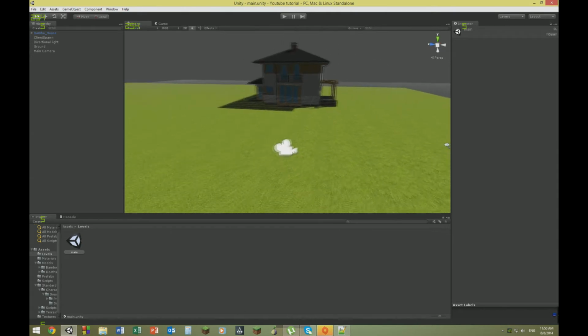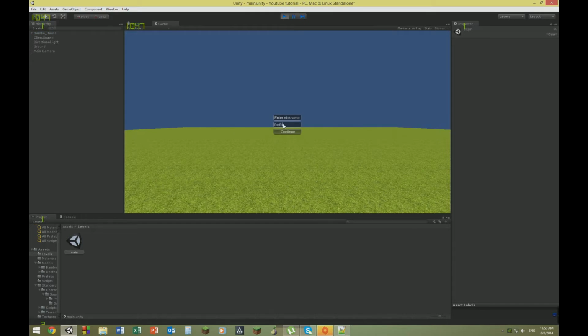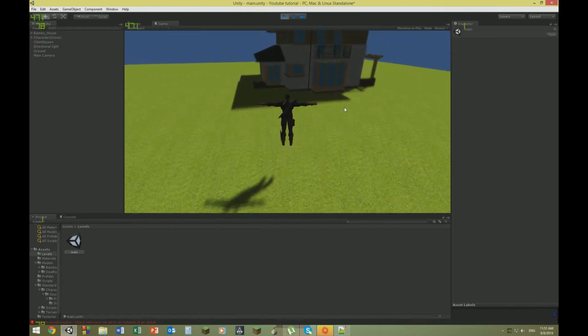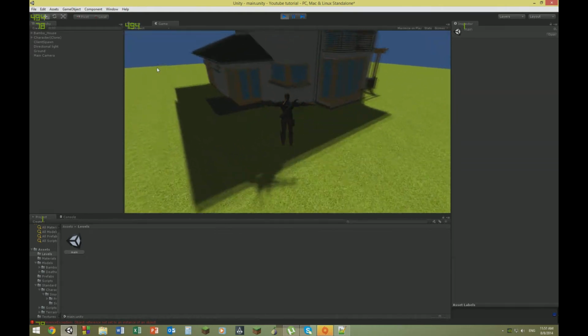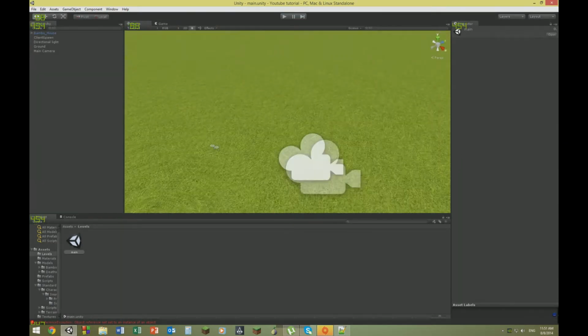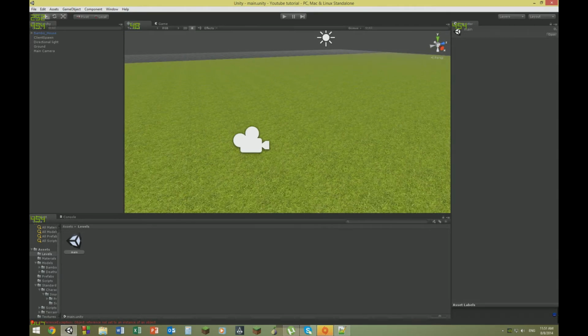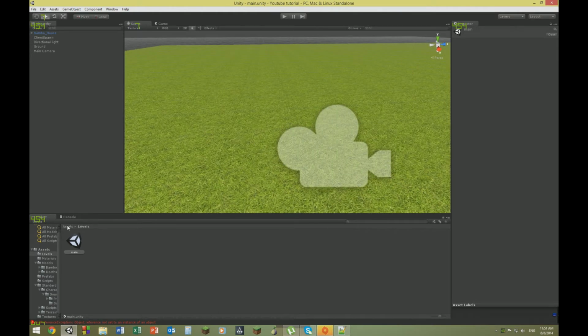Now I'm going to show you what we have done in the last tutorial. This is a pretty simple script where you have to enter your nickname and you can start your server. You have to wait a couple of seconds, and you can see we can walk around and play with friends. In this tutorial I'm going to cover the thing called shooting. This is a really awesome thing. So now let's begin.